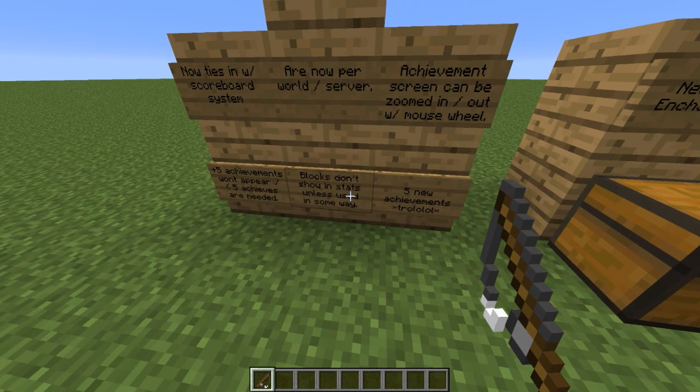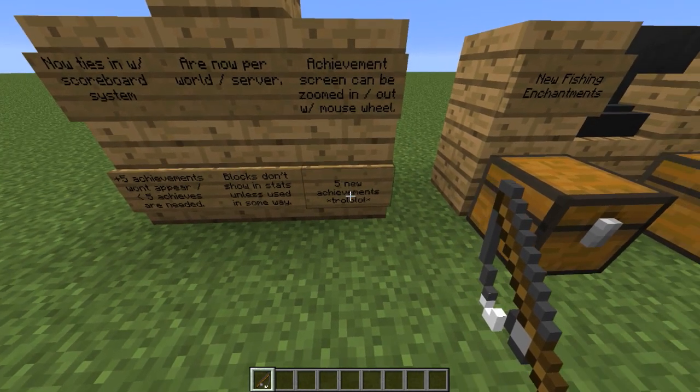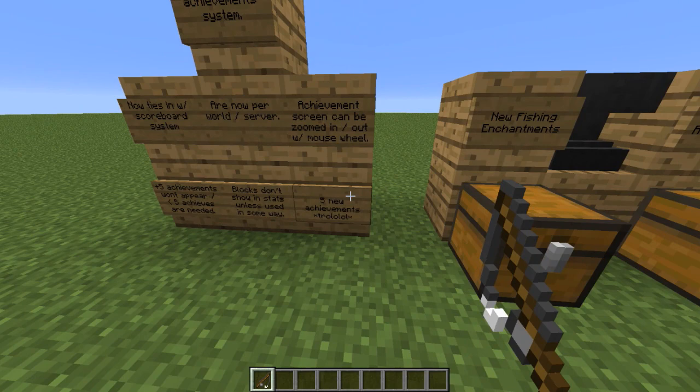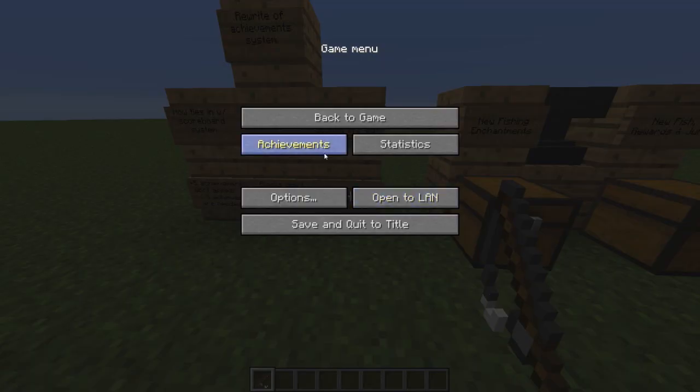And then blocks actually don't show up in your statistics, or mobs killing you or anything like that, if you haven't had any interaction with them yet. And then there's 5 new achievements that I'm going to make you guys figure out for yourselves. Try out the achievements for yourselves. Maybe a new achievements video will be coming soon, like all the achievements in 1 or 2 days or something. That could be interesting. Anyways, let me go ahead and hit escape here and go to the achievement section.